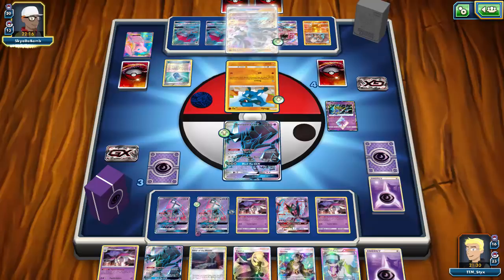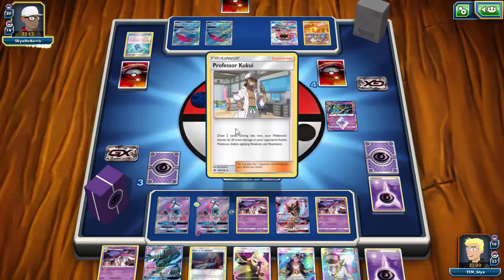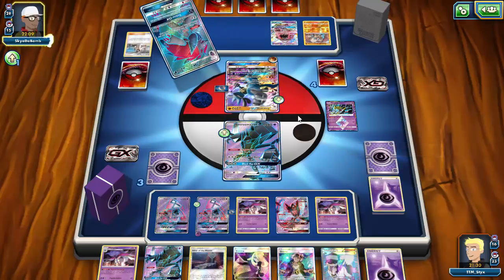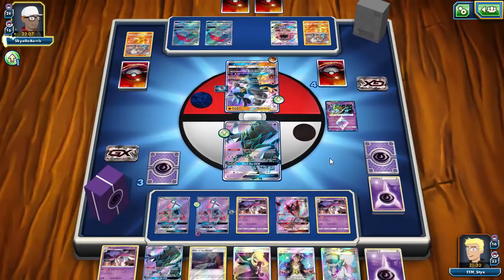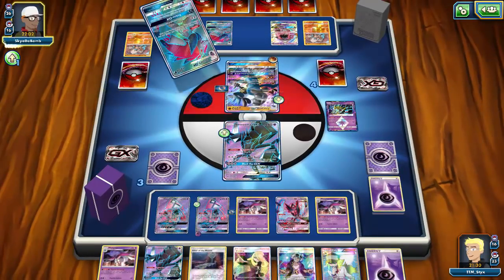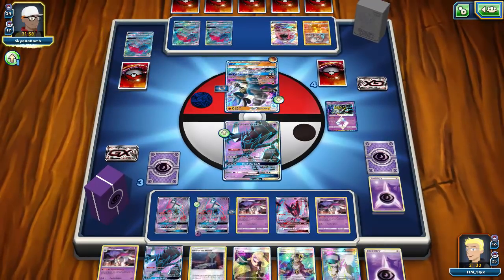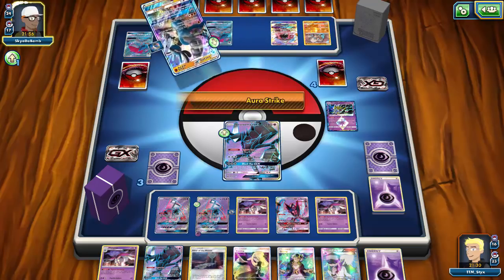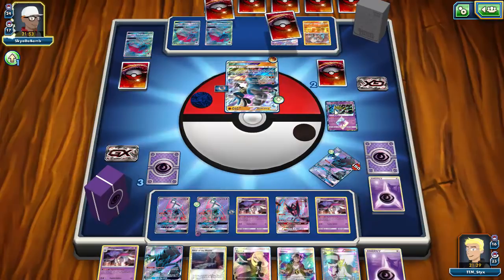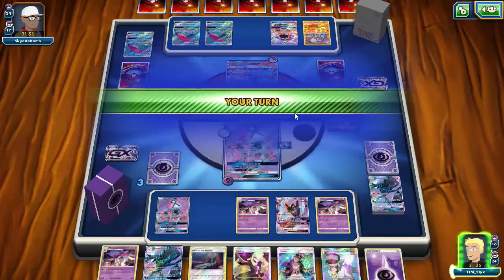Unfortunately, no way. I end him into a Choice Band, a Strong Energy, are you kidding me? That's ridiculous. That is utterly ridiculous. I end him into literally the perfect hand. That sucks so much. Oh my gosh, that's painful. That is really, really painful, because now he's going to be able to knock me out. I can't believe he got that. I can't believe I end him into a Strong Energy, Choice Band, Lucario, and Kukui.